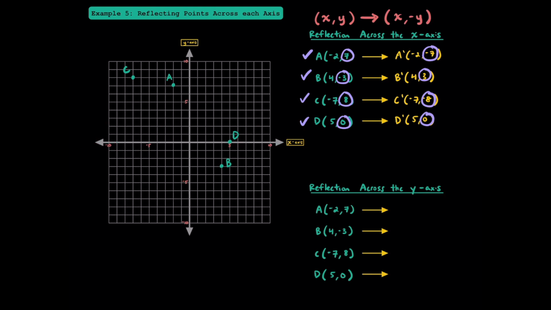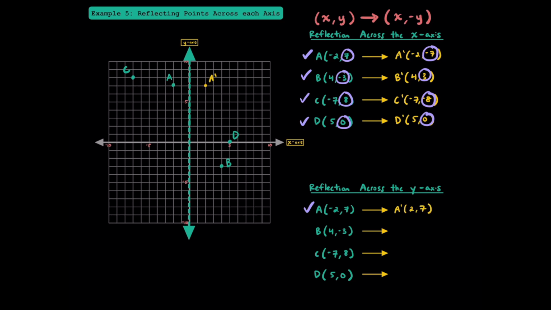Now that we know how to reflect points across the x-axis, let's practice reflecting points across the y-axis. Using the same points, we're going to reflect these across the y-axis now. Let's start with point A, which is at negative 2, 7. Instead of our mirror being along the x-axis, our mirror is now along the y-axis. If point A is staring at this mirror, it is 2 units away. Its reflection across the y-axis must be 2 units on the other side. In this example, our reflection is going to be over here in quadrant 1. The coordinates of A prime are going to be positive 2, positive 7.